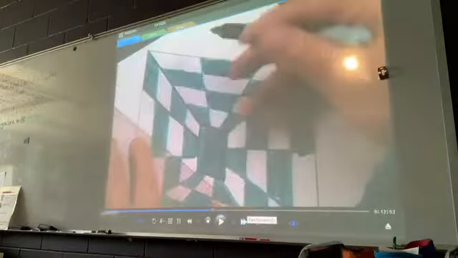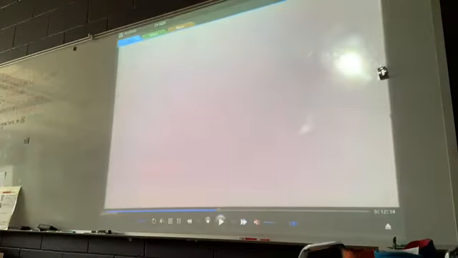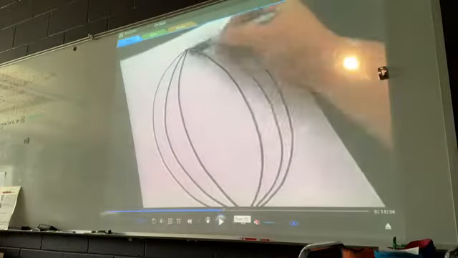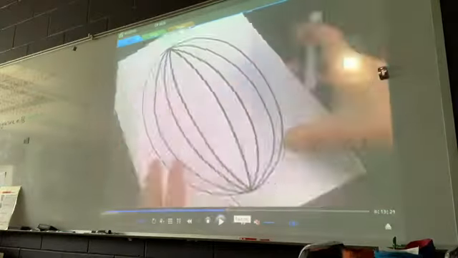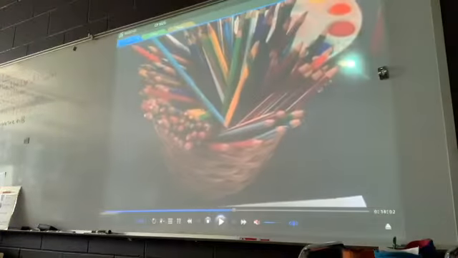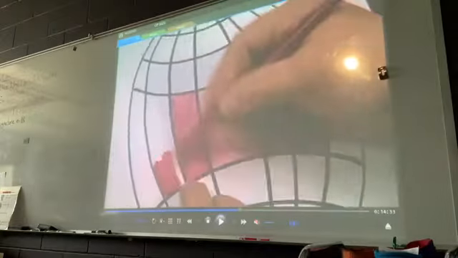So we had some implied lines first, which was just the separation of the color, and then we had some actual lines added with actual black. Now this is another one we can do. I'm not gonna demonstrate it, we're just gonna speed through it really quick, just because I found some other ones that I liked. But this is kind of like a hot air balloon or something like that. An oval.